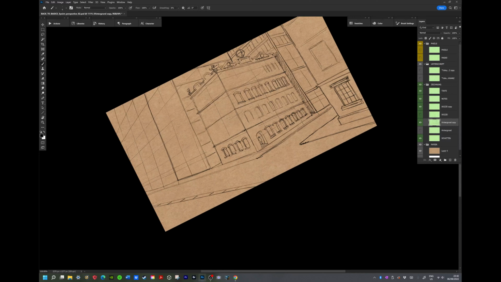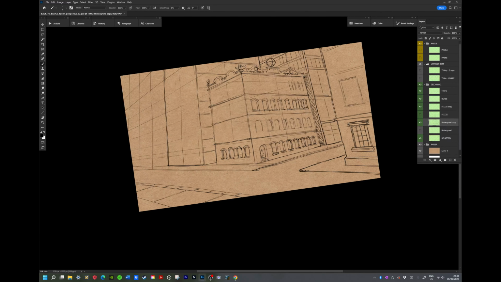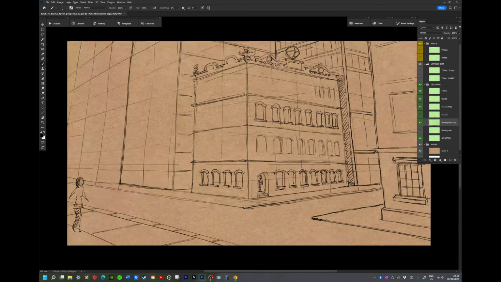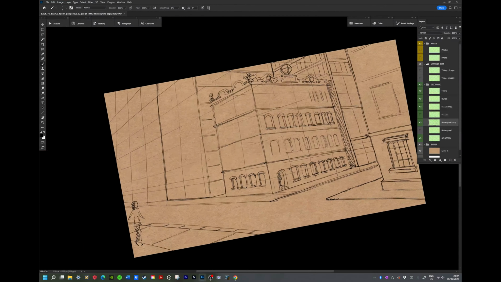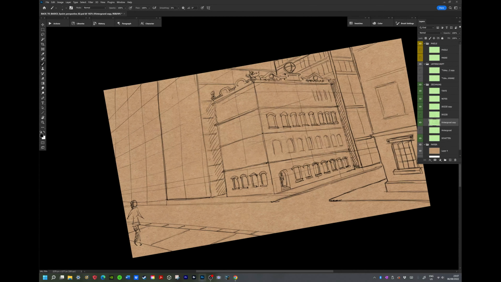Now for a bit of guttering work there. Bit of a footpath. Again, both the X and Y's involved. And adding more detail here.